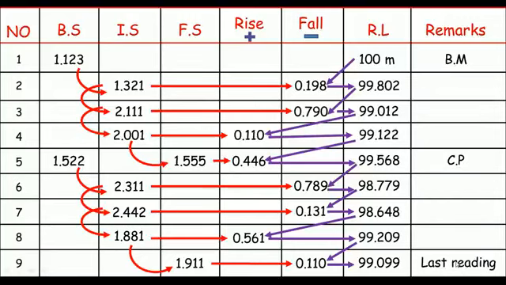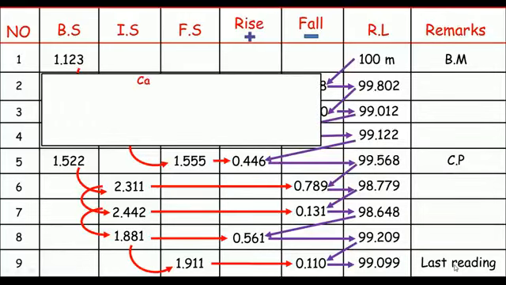Now the calculation or the solution of the rise-fall table is done. But I'm not sure if the calculation is okay or not. For this, we do a little bit of checking. This is called the calculation check. Remember, there are always two types of calculation check for the rise-fall table. One of these two checks must satisfy the calculation. Let me try the first check.